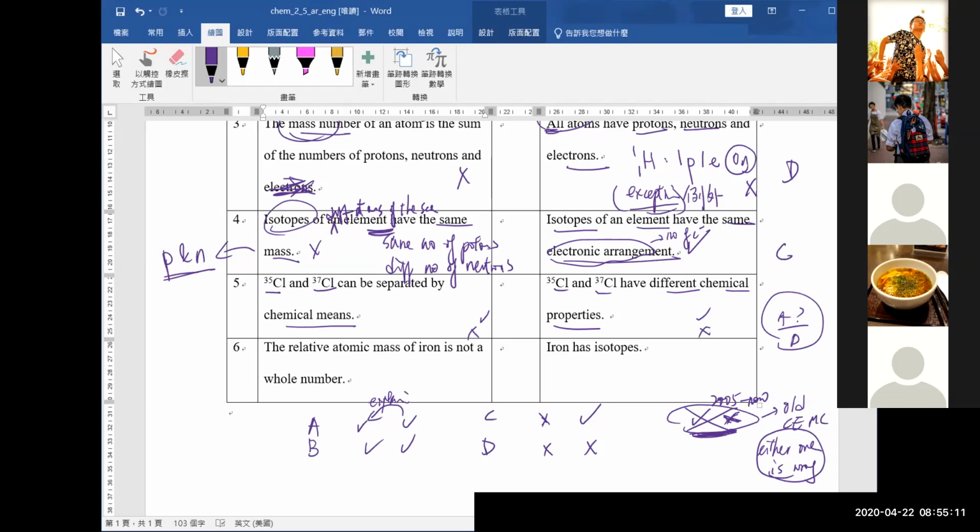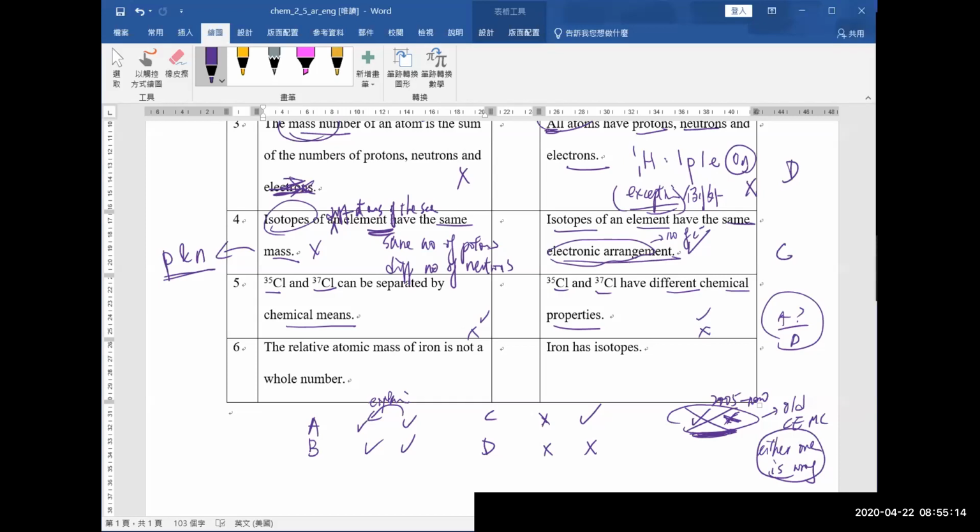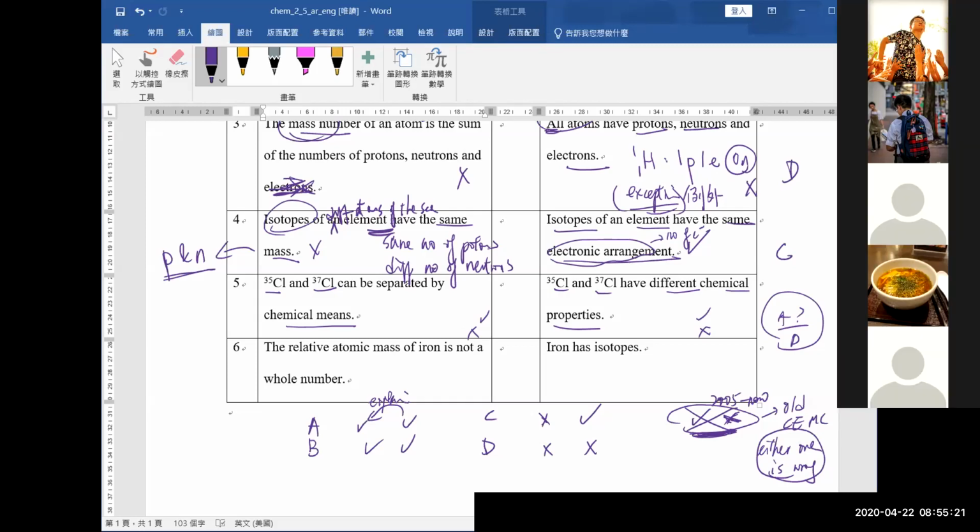Because 35 chlorine and 37 chlorine should have different masses, and I think that they have different chemical properties but the same physical properties. Or same physical property, but different chemical property. So what is meant by physical property and chemical property? What is the difference? Can you give me some examples? No need to give me a definition, right? If you don't know, the best way to understand it is by showing some examples.